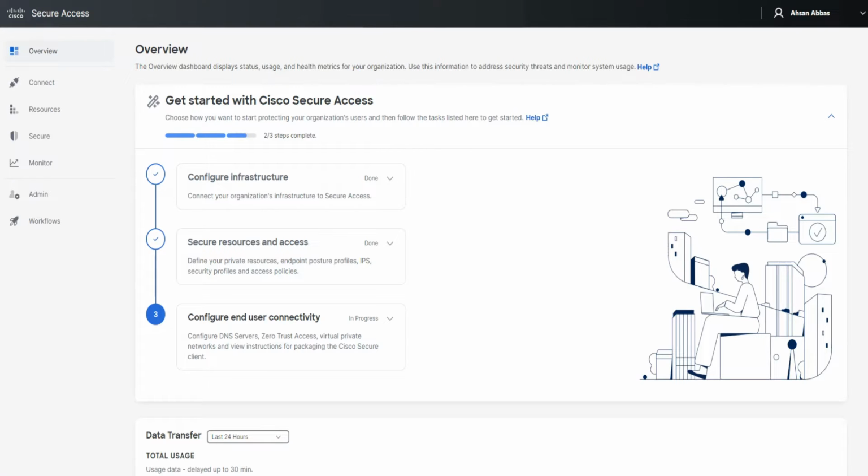So basically, to start with, once you add users and groups to secure access, you can protect and monitor the traffic sent from the user devices and manage the resources that are available to the users in your organization. In order to configure anything related to users and groups, you need to go to Connect on the left-hand side. You see it, right? And you'll see these three options. You select the second one, which is users and groups. So go ahead and click on it.